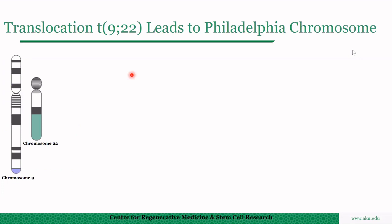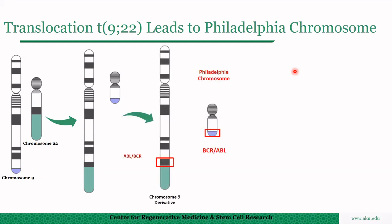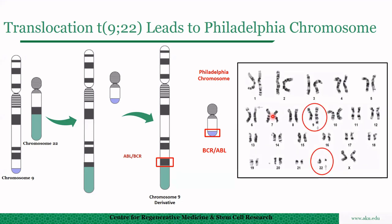The common cause of these diseases is the Philadelphia chromosome. Philadelphia chromosome results from a translocation between two chromosomes—chromosome 9 and chromosome 22. Part of chromosome 9 fuses with chromosome 22, resulting in a new chromosome known as the Philadelphia chromosome. In this fusion, two genes are fused: BCR, coming from chromosome 22, and ABL, coming from chromosome 9. In G-banding, at chromosome 22 you see a small chromosome, and at the chromosome 9 position you see a larger chromosome.